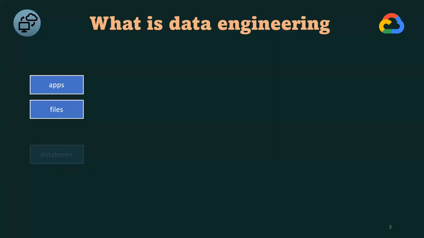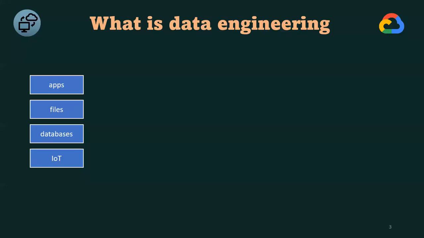Sometimes you also get data in the form of databases. You may have a MySQL database, a PostgreSQL database, or a SQL Server database. So you may be getting the data from these databases. Sometimes these databases are your data source. And you may be getting data from IoT devices. So these are all the possible data sources.